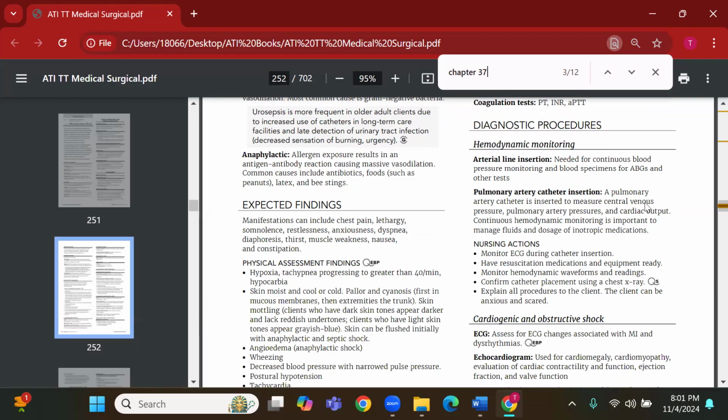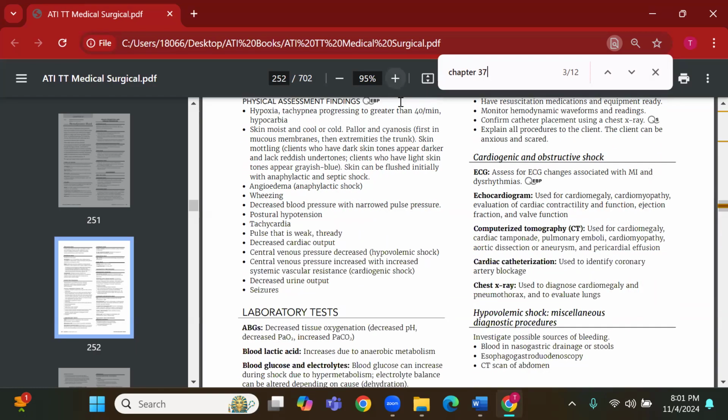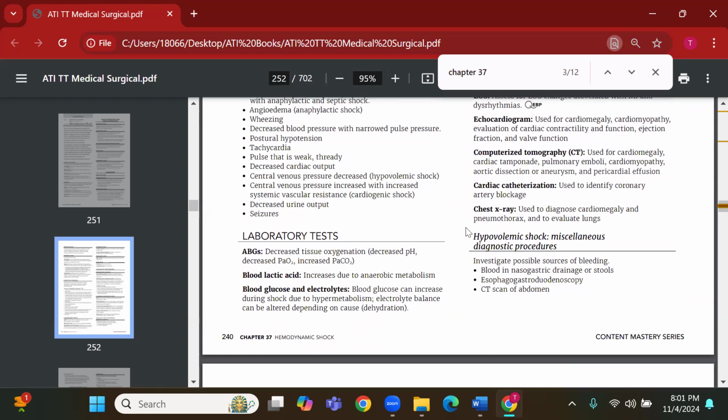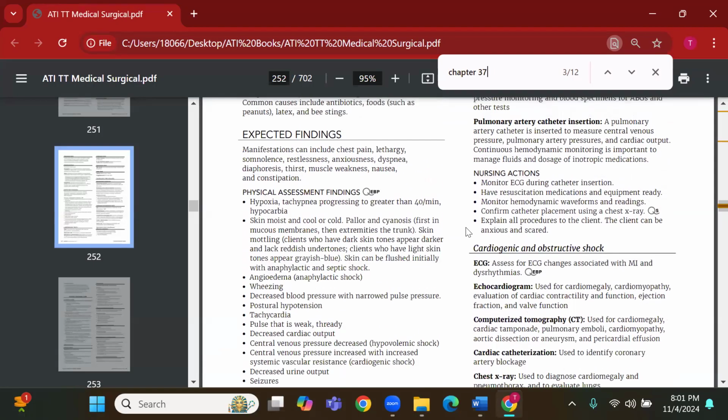Arterial line is going to go in, right? We need to measure continuous blood pressure monitor. So we need a really good pressure, which you can get the most accurate blood pressure through the arterial line. But we also want to get a pH, carbon, and bicarb. They could do a pulmonary arterial catheter. Remember, we talked about that where the tip of it goes into the artery, right? They could do that. And then with obstructive shock, which would be, you don't have, let's see, hypovolemic shock. I'm trying to see here if there's anything.